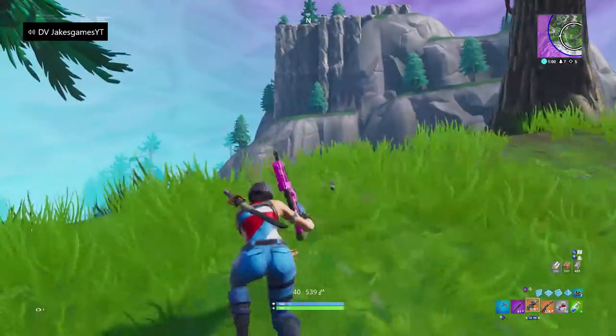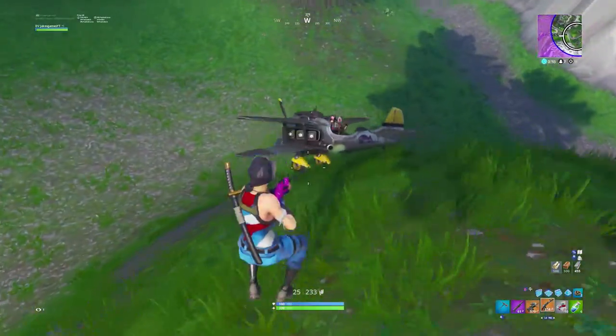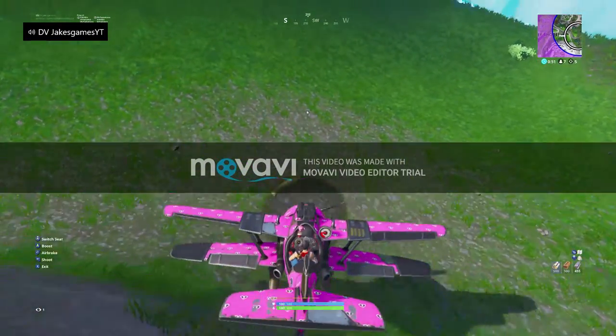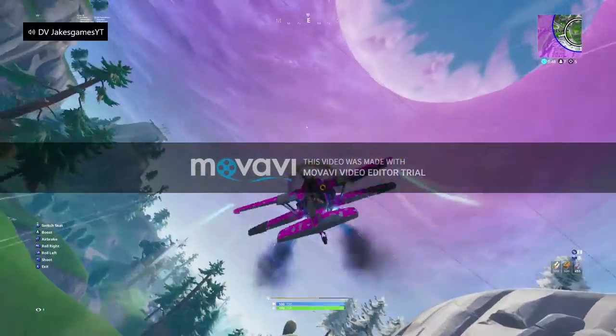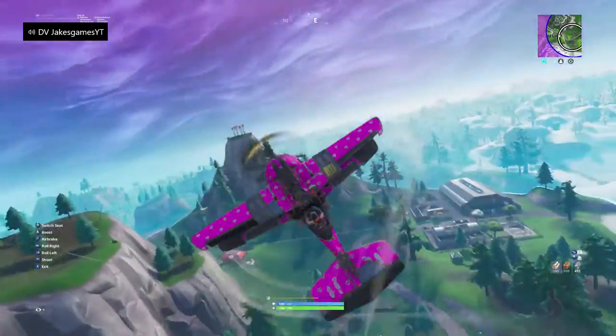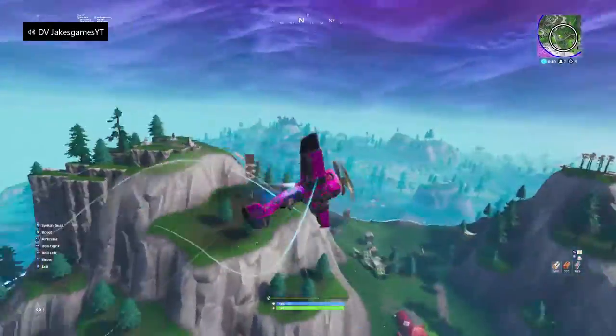I wonder if this plane's good. What the heck? It's pretty weak. But I'll take it. I'm gonna scout a little bit. I'm going on a trip in my favorite plane, going through the sky. Yes, I'm gonna play until I get a dub.